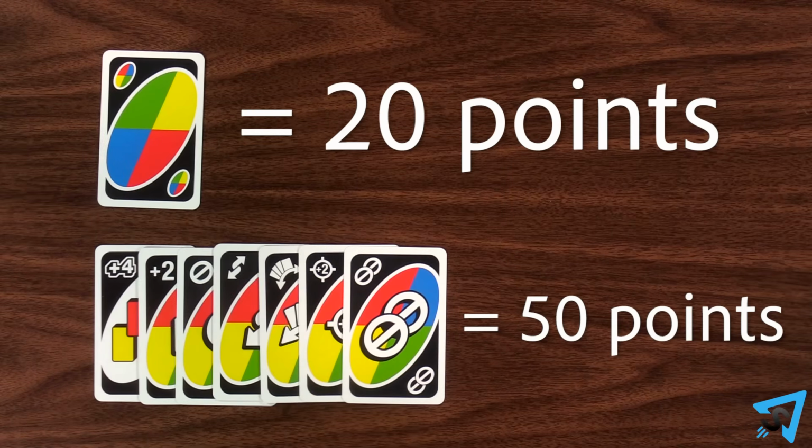At the end of the game, each normal wild card is worth 20 points, and each wild action card is worth 50 points.